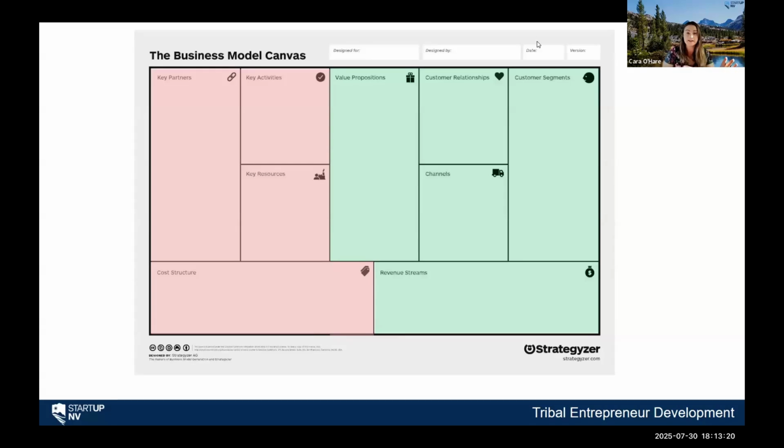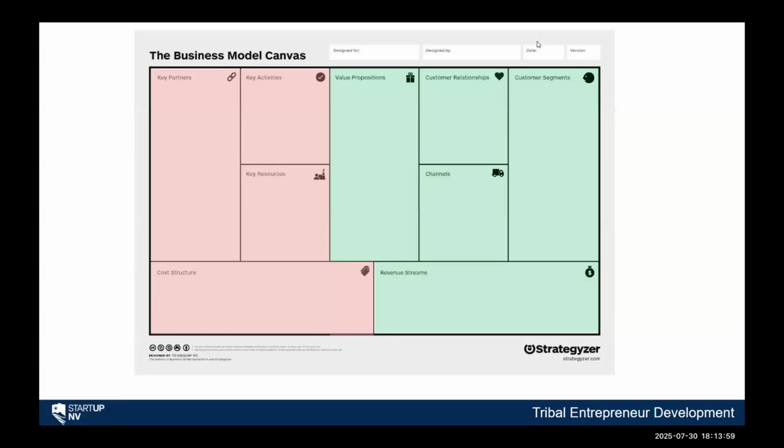Yes, Cara? Hi, you have a comment online from somebody that is a nonprofit, wondering would this work for a nonprofit? Well, she mentioned the mission. Okay. Yes. So there are tools. The mission model canvas is another tool. It's very similar to this. The lesson today will be applicable to both. Take the exercise that we do today and apply it to the mission model canvas. But this canvas is relevant for anyone. So you could do this as a nonprofit, and then as you get into the weeds, you can also do the mission model canvas.